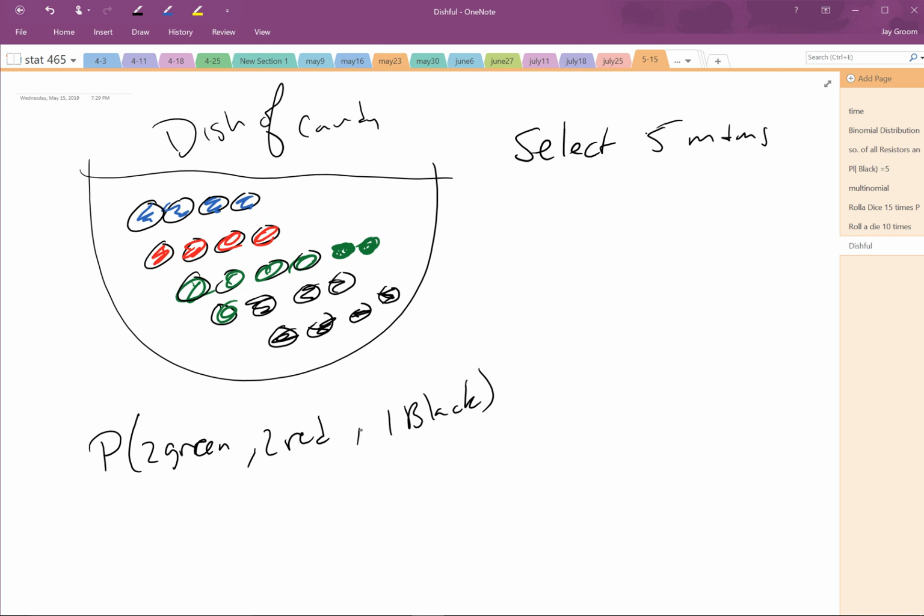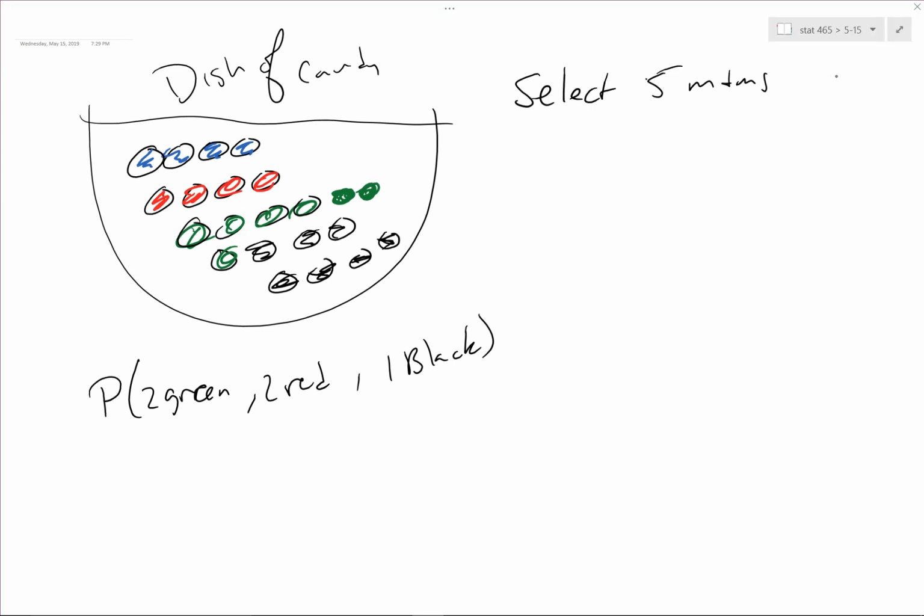Now, when I select all 5 marbles at one time, I reach in and grab a handful of them. Okay? There they are. Now, that's the same thing as if I had just taken 1 out, set off to the side, taken another 1 out, set off to the side, take another 1 out, set off to the side. It's exactly the same. The idea here is that it's a dependent situation, yes? Therefore, it cannot be binomial or multinomial. It is its kissing cousin, which is what is referred to as the, come on, Jay. It's on the tip of your tongue. Say it.